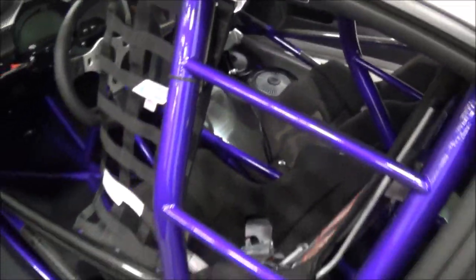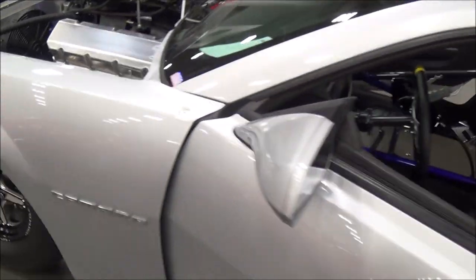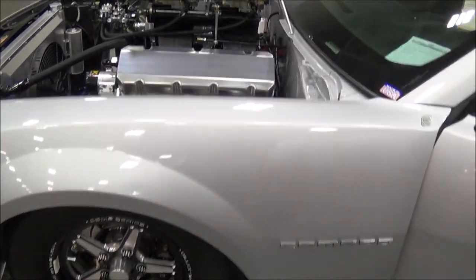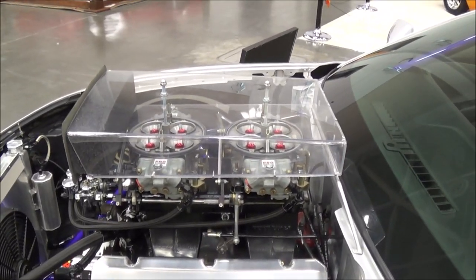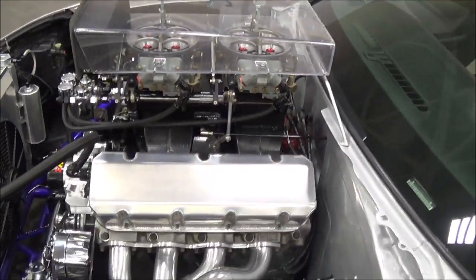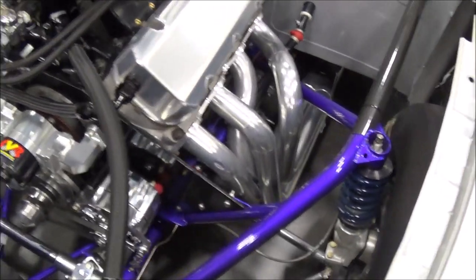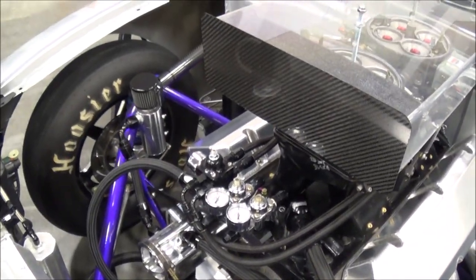It's definitely a pro street then, right? Yes, sir. Everything was built at home in my two-car garage. Where are you located? I live here in Virginia Beach, about 10 minutes from the oceanfront. You have rack and pinion steering? Yes, sir. Rack and pinion, Strange strut front end.